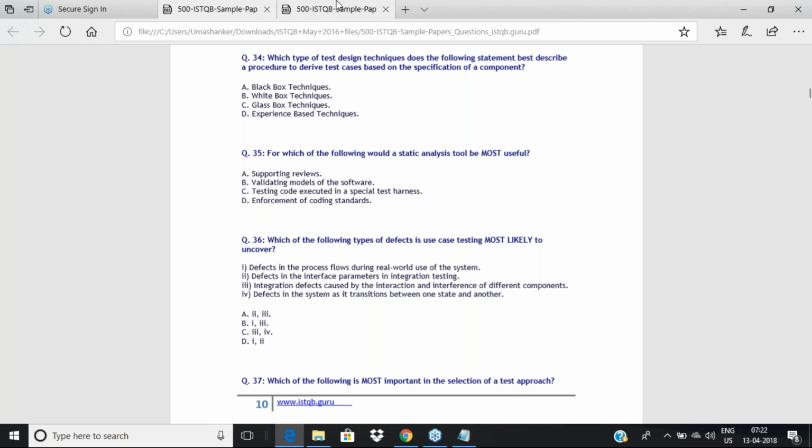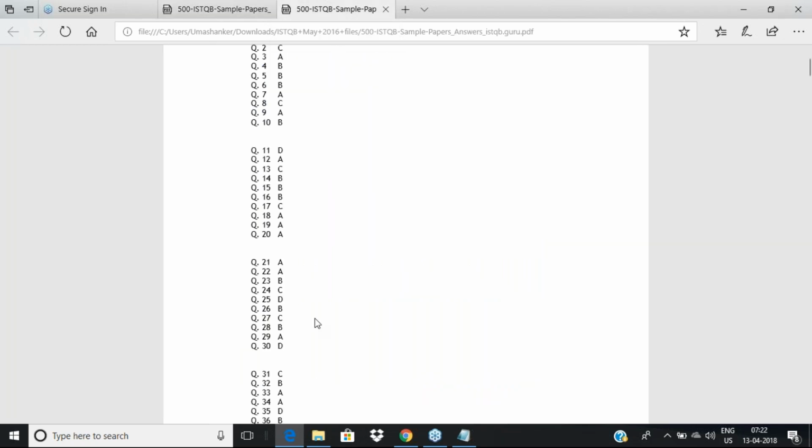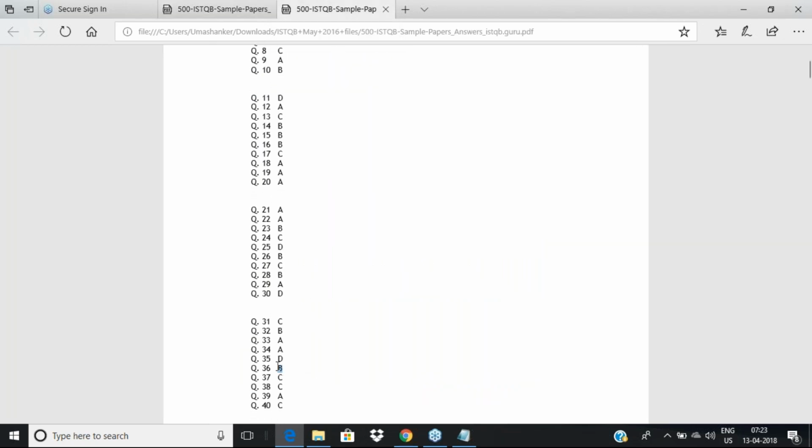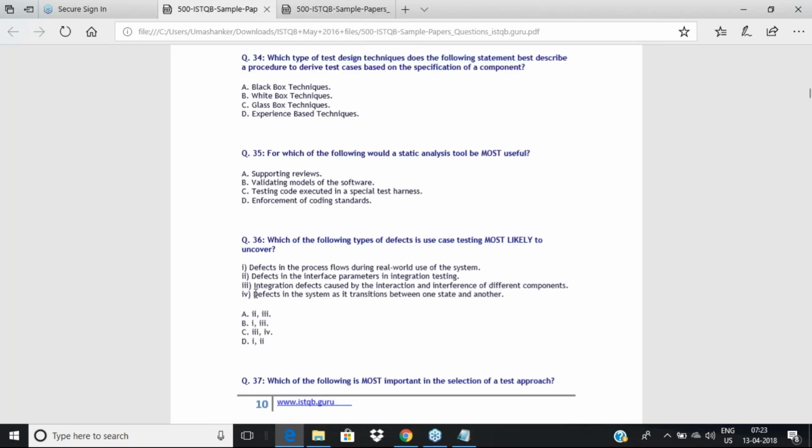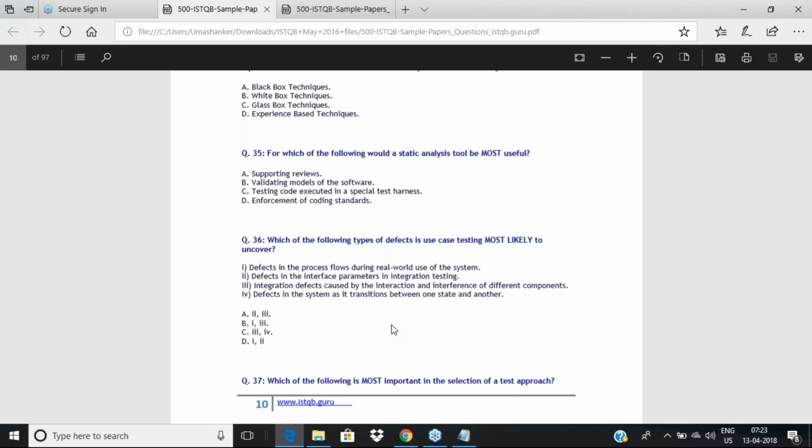So let's look at it. It should be B. 36. 36 is B. Right, because this last one is more like talking about transitions between one system and another system. That's more like, again, after the system has been built, how a user can transit from one system to another system. Clear again? How did we arrive at the answer? Frankly speaking, I saw this question long back, maybe around 2 or 3 years back.